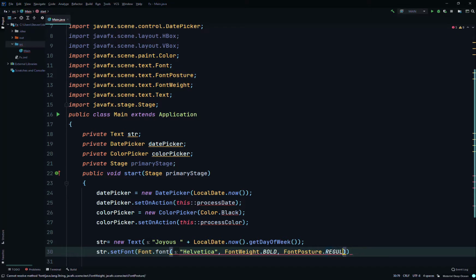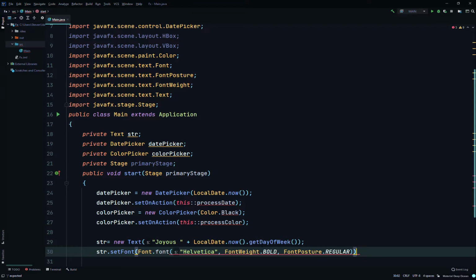I don't know if there is a normal actually. Normal, no, there's no normal. So just regular. Maybe there's a normal for this one. Normal, regular. Yeah, so for this one, the standard is normal for font weight. And then for font posture, it's regular, so they're different.